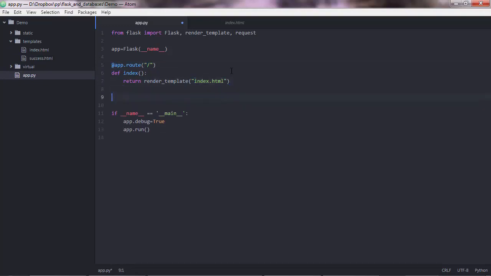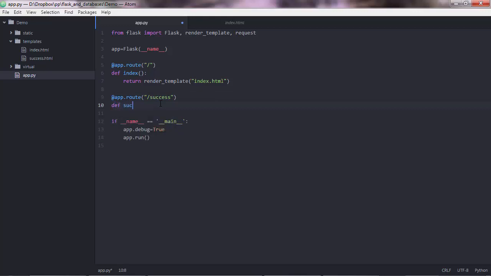So we want to create a decorator here, app.route, and how can we call that URL? Well, let's say success, so let's match the name with success.html. They can be different, but it doesn't matter. So when this URL is visited, we want to execute this function.